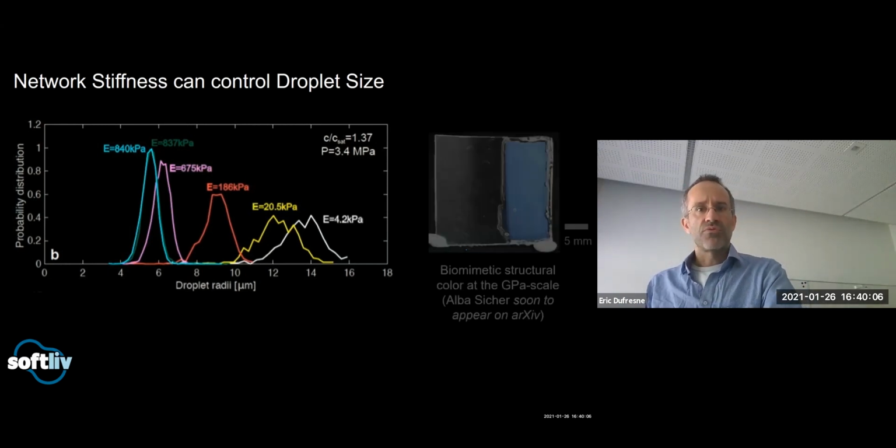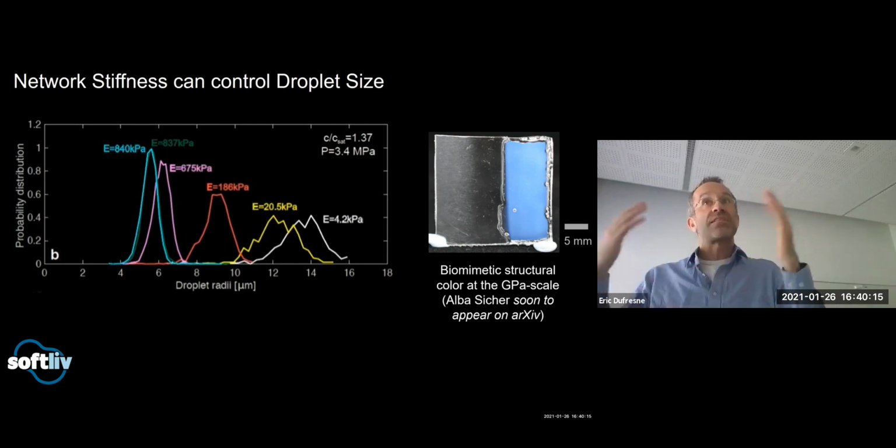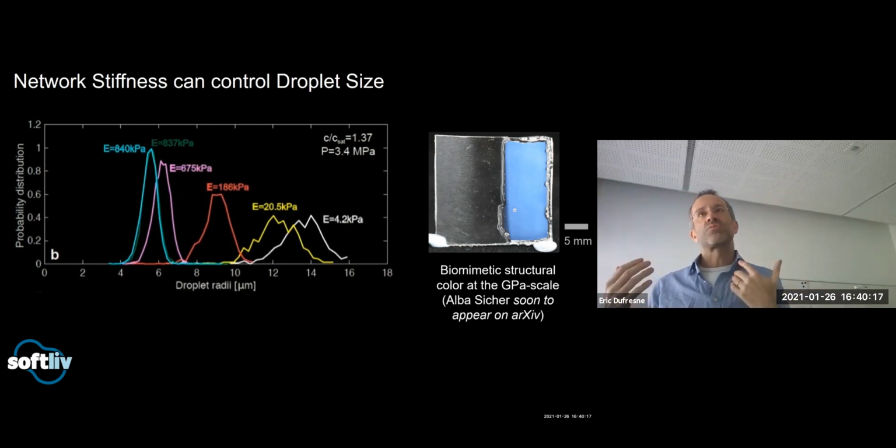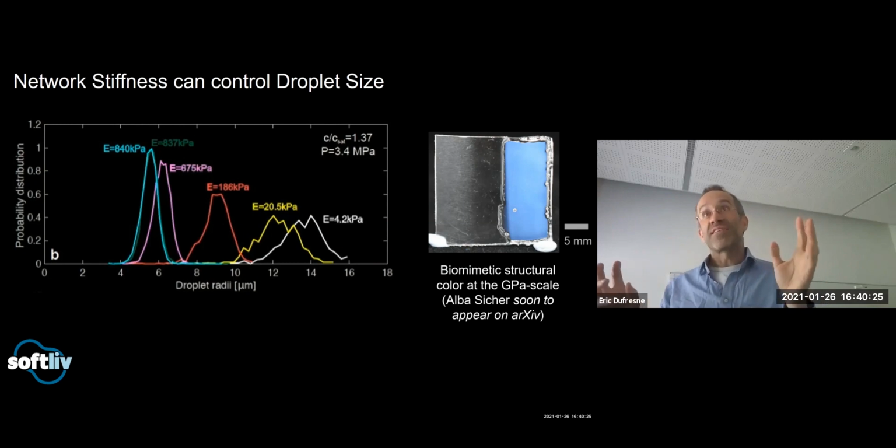Okay, so moving on. We're trying to push this down to smaller length scales. A big theme in my lab, which I really won't have time to talk about today unless people ask about it at the end, is that we're interested in processes that living organisms use to make structural colors. So typically what they do is they have a phase separation process that they control precisely at the nanoscale to make much smaller droplets than I'm showing you here today.